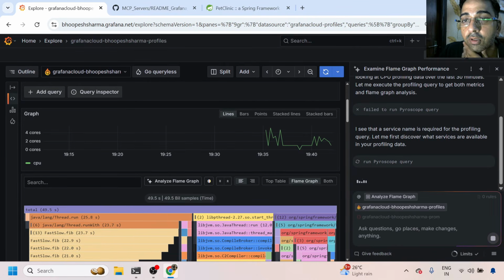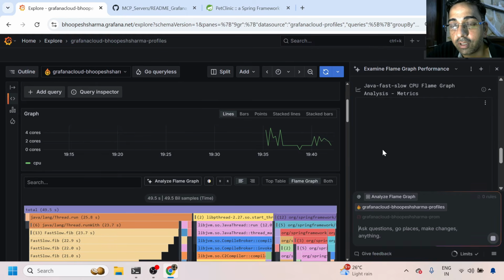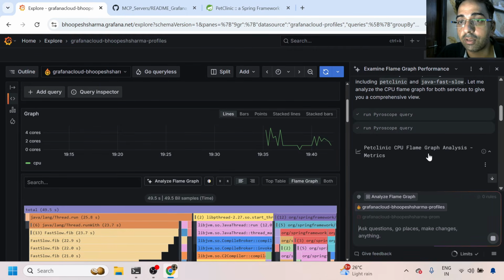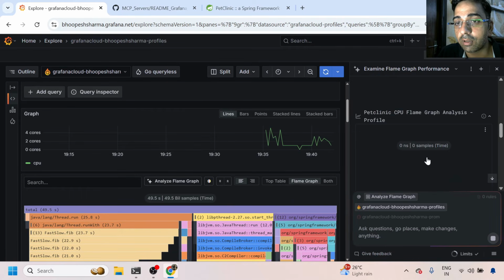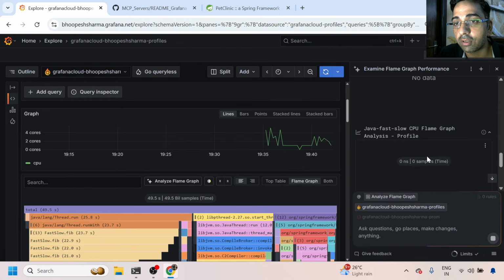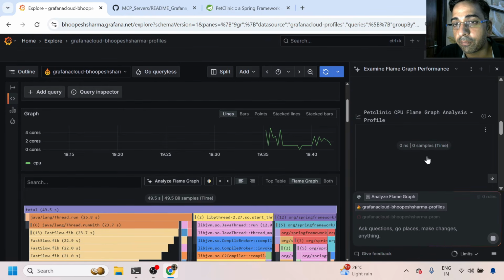Let me execute. So now it is running the Pyroscope query. It first discovers which services are available in the profiling data. So now, for analyzing any particular service, it will try to find out. See Pet Clinic. Ah, interesting. Now you can see some interesting run it is doing, but yeah, there's no data that is coming.